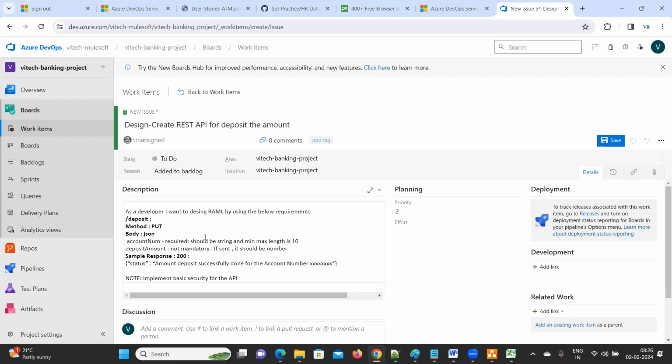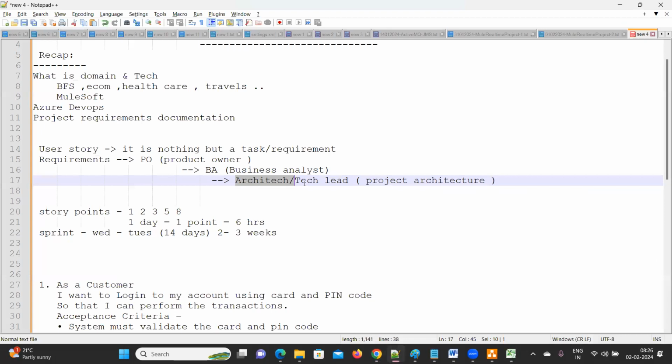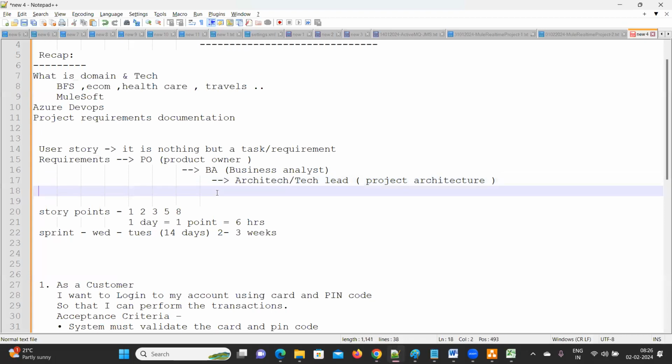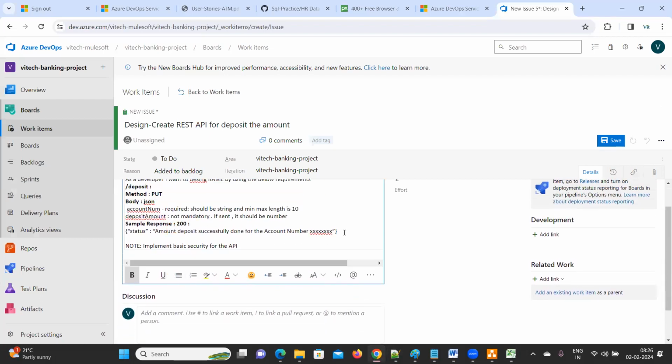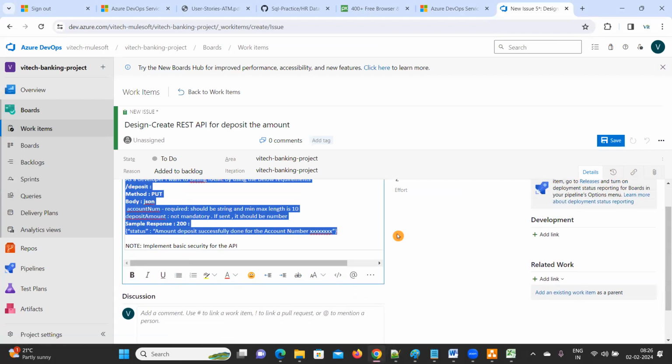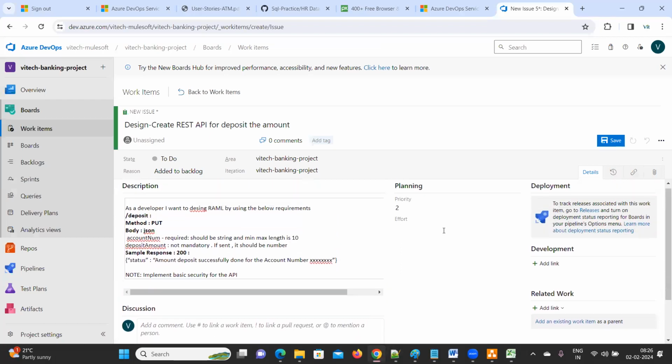So we will do this work. This work, your technical lead is going to prepare based on the architecture. Based on the architecture, they are going to sit together, your architect and technical lead. So still we are in this phase only. The developer is not yet involved now. Sometimes you may get a chance to decide these things, but mostly you won't get it. So they will prepare the user stories like this.